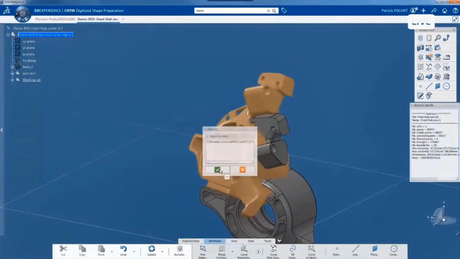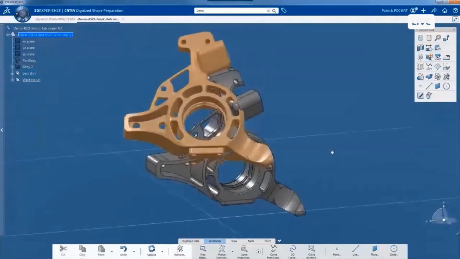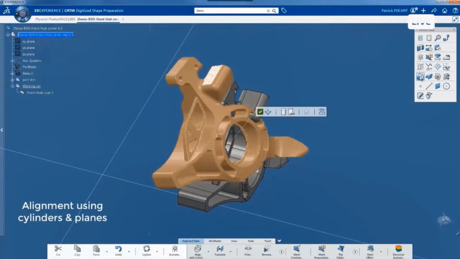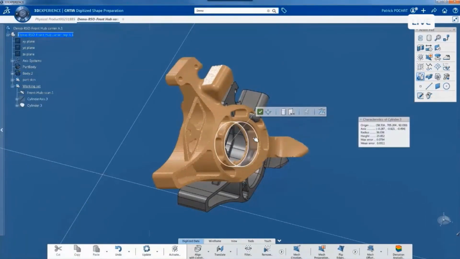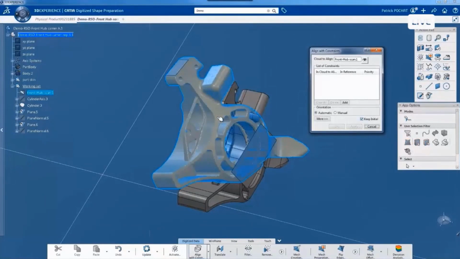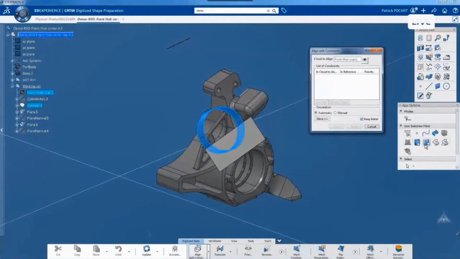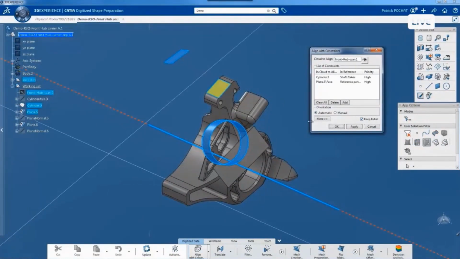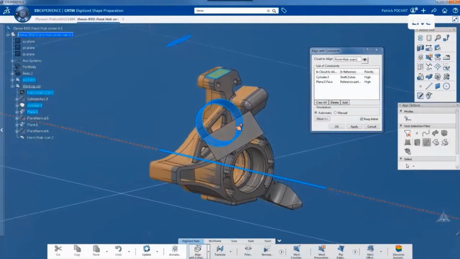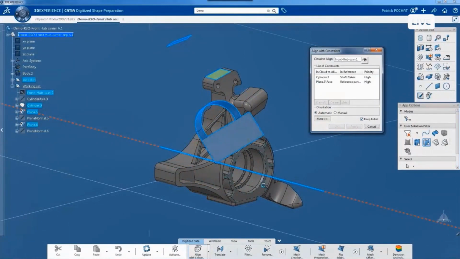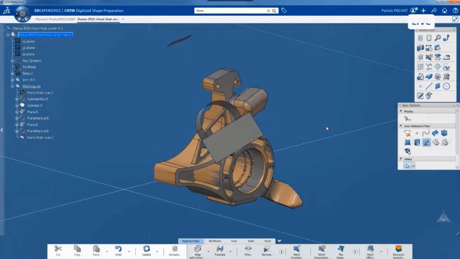Like you see here, you have the solid model and the STL file that was not at the proper location. If your part contains planes, cylinders, spheres, there is a simple tool inside reverse engineering that will allow you to first detect these planes and cylinders, and second, adjust your STL file to the location of these spheres and cylinders. So for example, here we set coherency between two cylinders, and we will enrich this connection with two planes. As you see now, it's almost done. We have another translation to be done by using two other plane connections. So this is good when you have some mechanical parts like planes and cylinders.